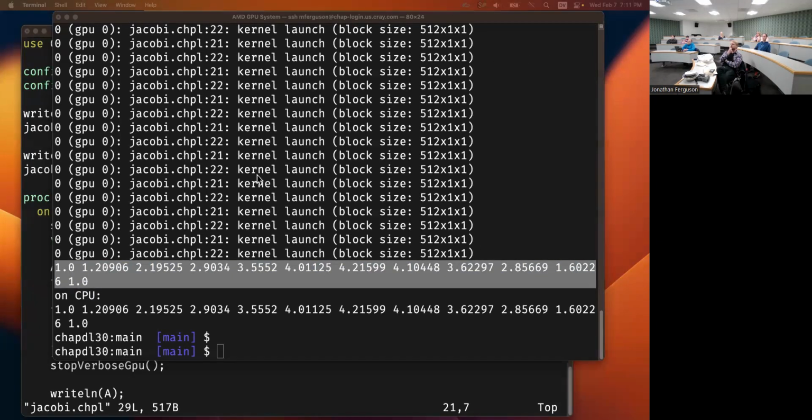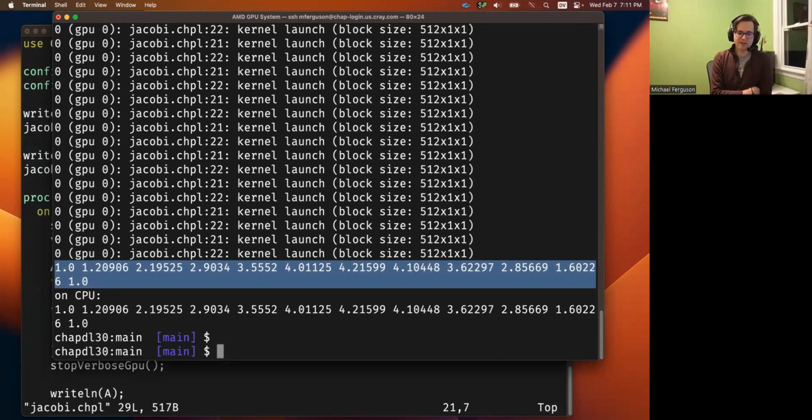All right. So we have another question from BJ. He wants to know if you can divide large workloads across multiple GPUs or distributed computation. Yes, we already have the ability to use those on statements that I showed you to run something on multiple GPUs within a node. And we're making rapid progress toward having the ability to create a block distributed array that's distributed across GPU memories on many nodes in a cluster or supercomputer. And my colleague Daniel, who posted in the chat, has also been working some on the GPU stuff and posted a good link to a starting point for learning more about GPU programming in Chapel.